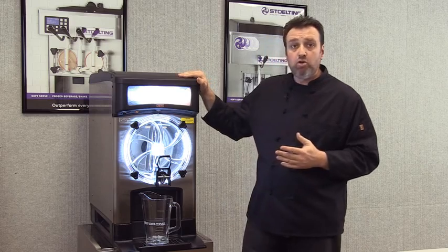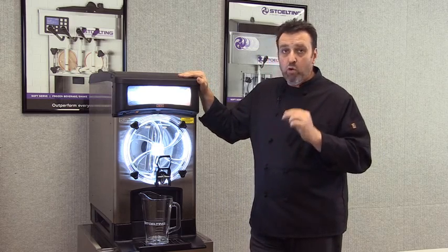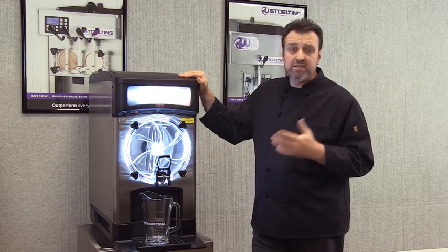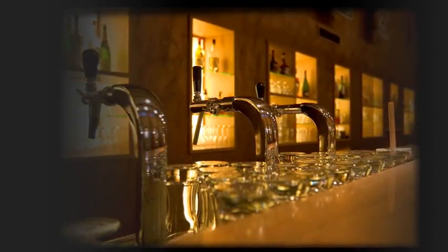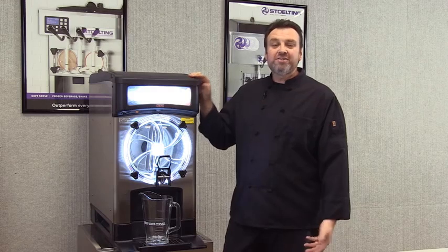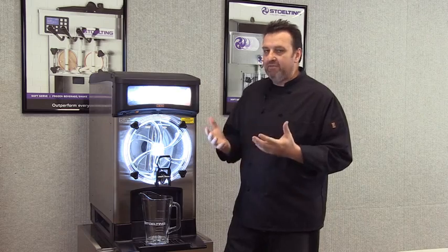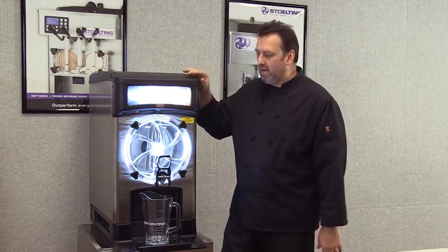The operation of the machine also is really silent. So we've done a lot of industry testing, and it is the quietest in the industry so far as the operational sound is concerned. And that's important, particularly if you've got a number of these units side by side. You don't want them drowning out the ambience of your store or restaurant. So that's a quick overview of the frozen uncarbonated beverage machine. Really advantageous to have this in your business regardless of where your customer demographic is.